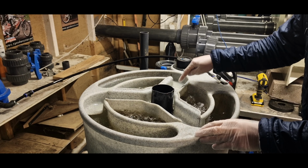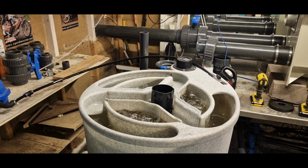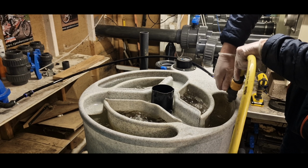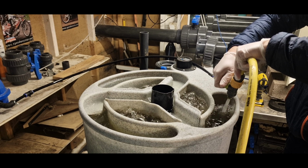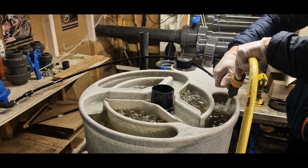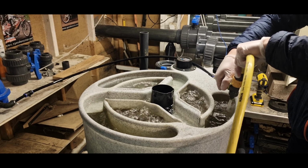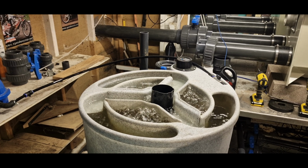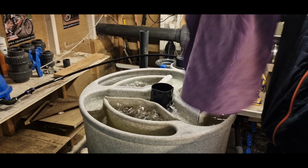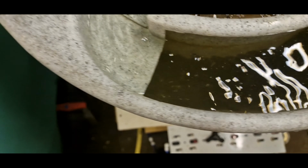I'll add a bit more water to it just so it's running over the overflow a bit better. And there we go, we'll let that bubble away. It looks a lot dirtier on the camera. It isn't actually that bad.